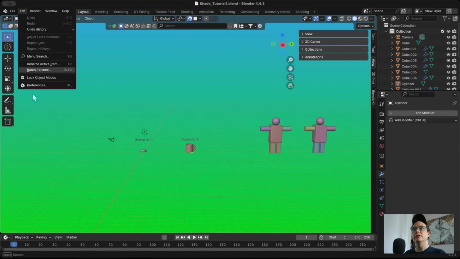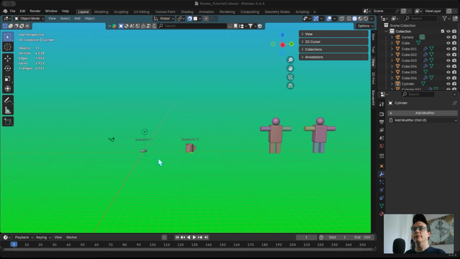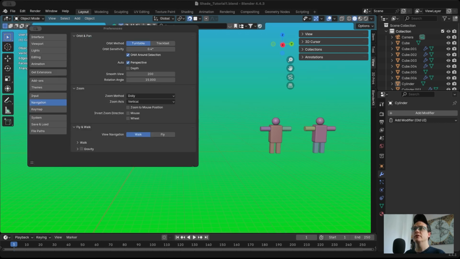The reason for this is because of the setting up here. If you go to your settings here and you edit preferences and then you go down to navigation, you see this part right here where it says orbit and pan.